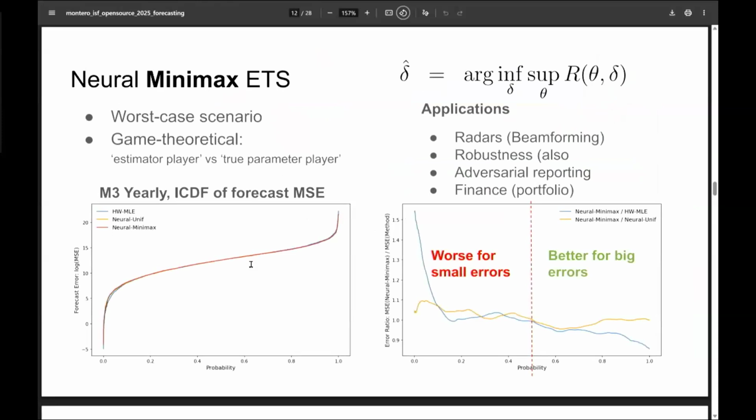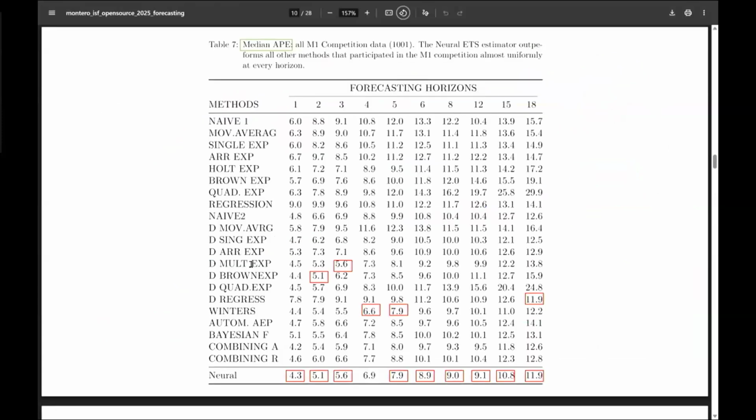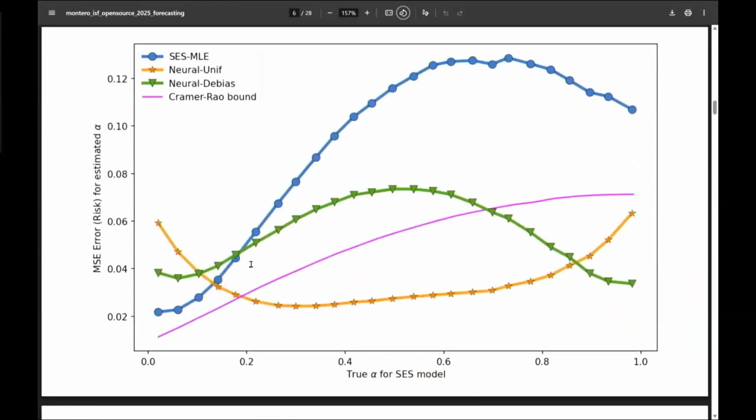So the principle that we can do here is that we can simulate so much data that we can almost approximate this. Let's go back to, I didn't include it here, but this is the error versus value of the parameter plot, right? So we can simulate so much data here that we can actually approximate almost the true number. What we can do is penalize deviation. A minimax estimator will be a flat line here. So we can penalize if you deviate: the farther you are from a flat line, the worse it is, and you want to make it as low as possible.